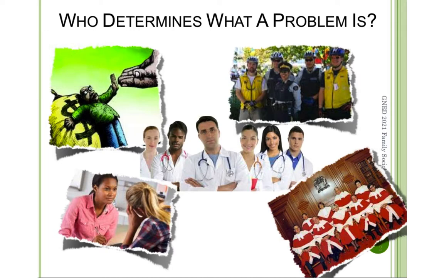Now, what is a family problem changes over time. What was once accepted as normal can today be seen as a family problem. For example, homosexuality was at one point seen as a family problem, but now it can be viewed as normal. Spanking, or worse. There were times when it wasn't considered a big problem. It was something that was accepted. Today, it's not. It's seen as a problem.